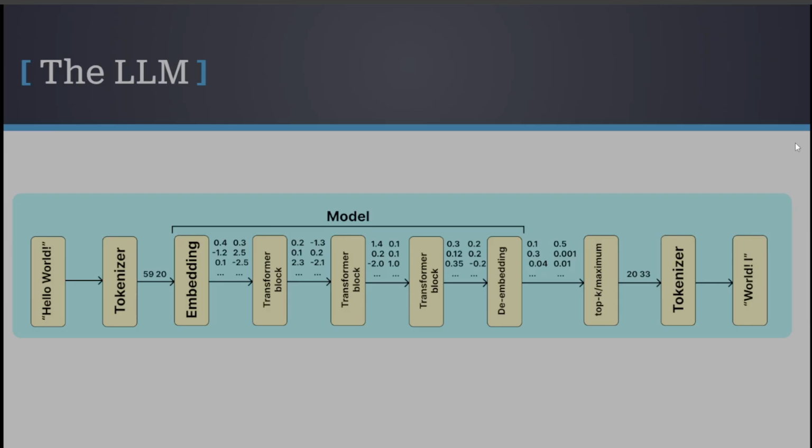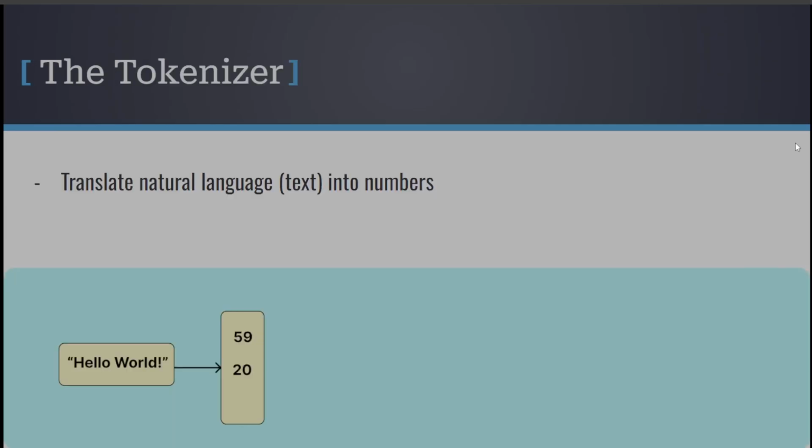So let's take a look at what this tokenizer is. I think it's kind of clear. It takes natural language or text and transforms it into numbers. For example, it translates hello world into 59, 20. Takes hello, makes it 59, takes space, world, and makes it 20, because there's also the space and the exclamation mark as well. Different text should be translated to roughly different numberings. So hi world becomes 39, 20 in this case.